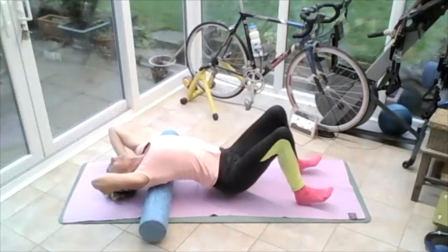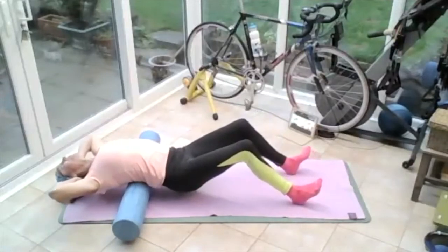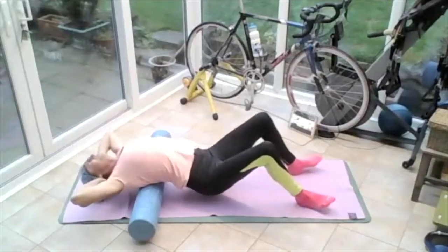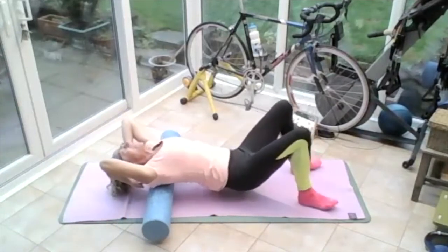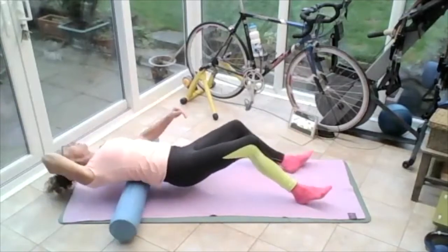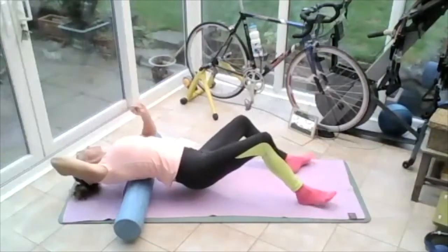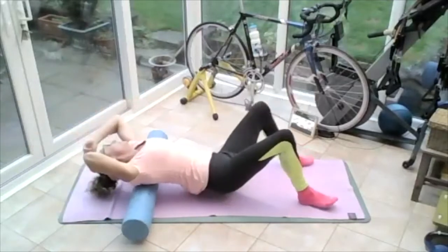Use the weight on the heels, lift the bum up and roll the roller down towards the bottom ribs and then all the way up towards that head. All the way down towards those bottom ribs and all the way up towards the base of the neck. And then turning, leaning a bit on the left side, rolling through those ribs. All the way down and then all the way back up.